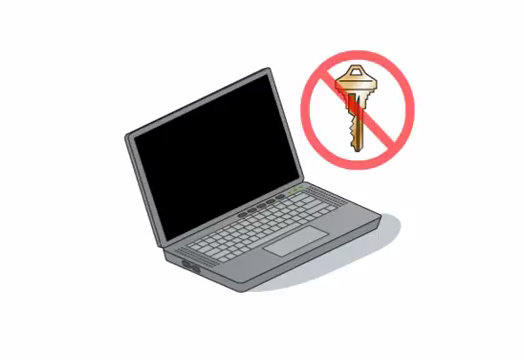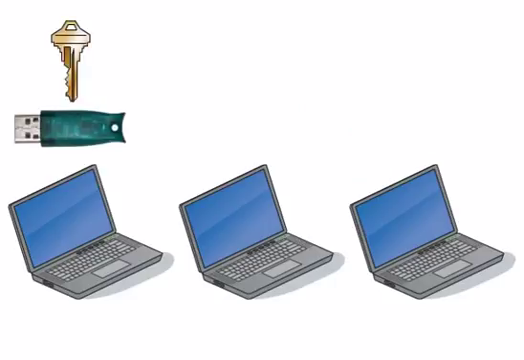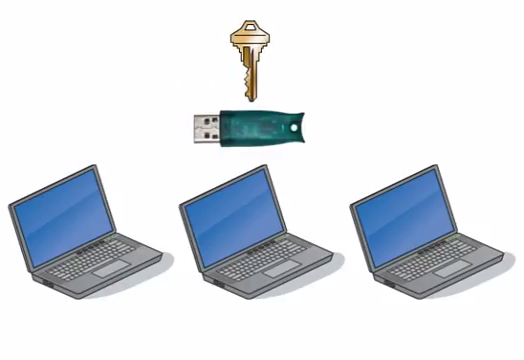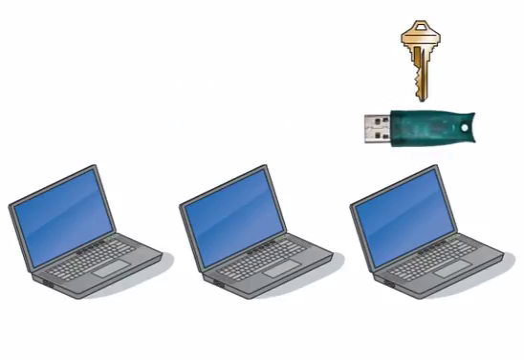If you will need to frequently move an activation from computer to computer, use a FactoryTalk activation dongle. Since the host ID is embedded in the dongle, Rockwell Automation software activates as long as the dongle is physically connected to any computer and the activation file is present on the computer's hard drive.